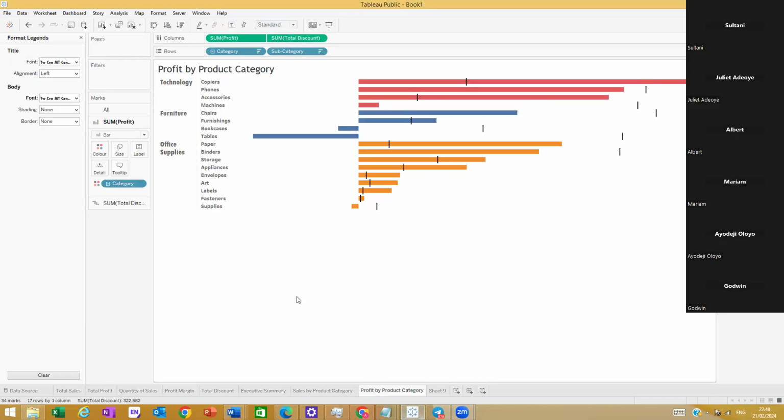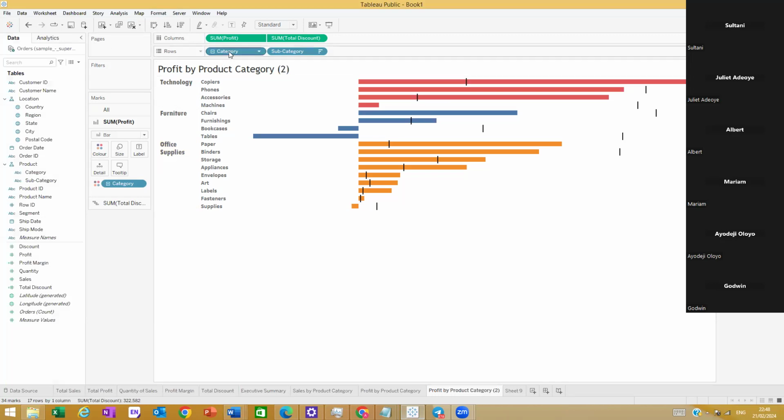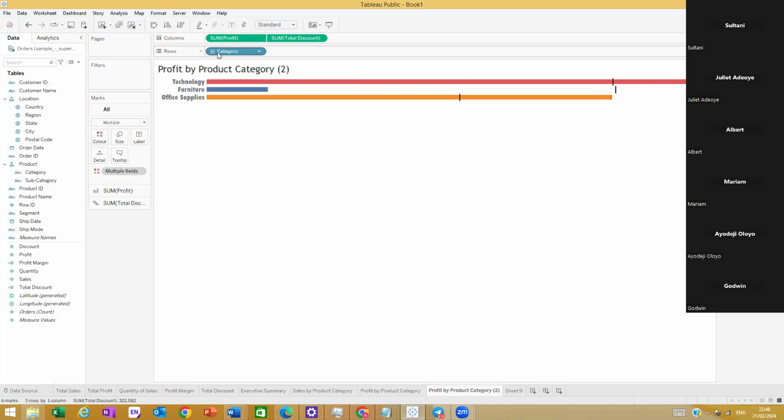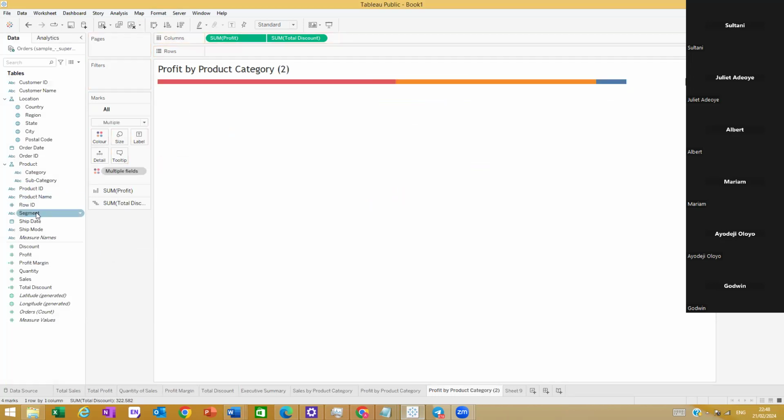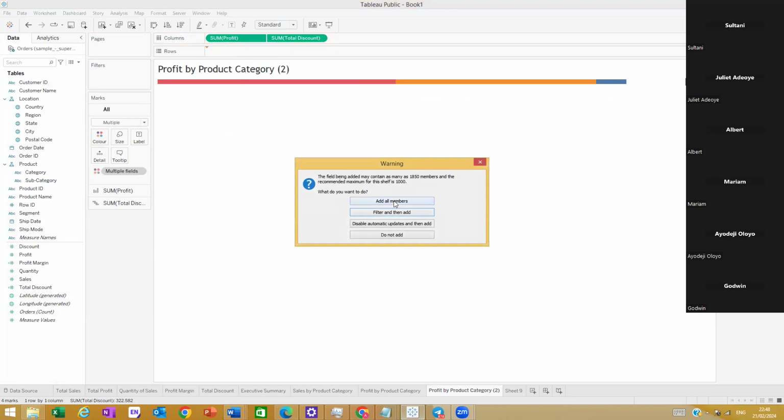In this case, I'll duplicate it. For this case now, I'll click on this, I'll remove this, and I'll bring product. Not product ID, product name. So I'll say do all members because it's a lot.